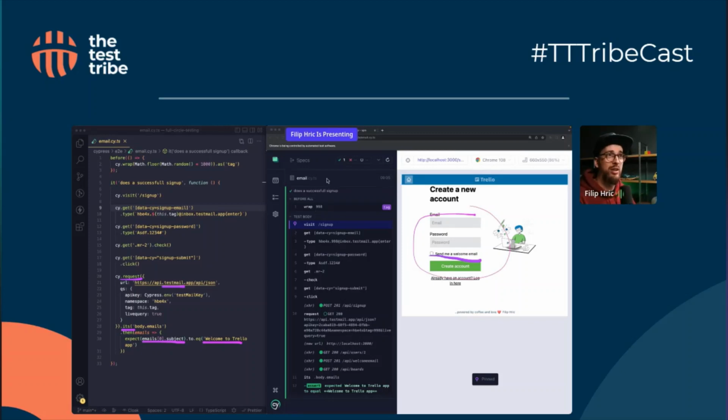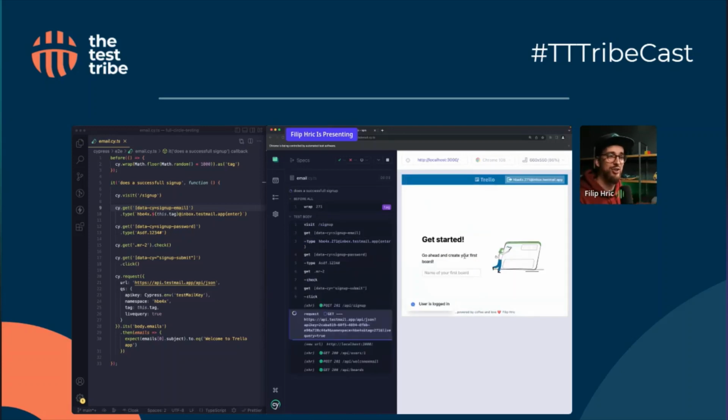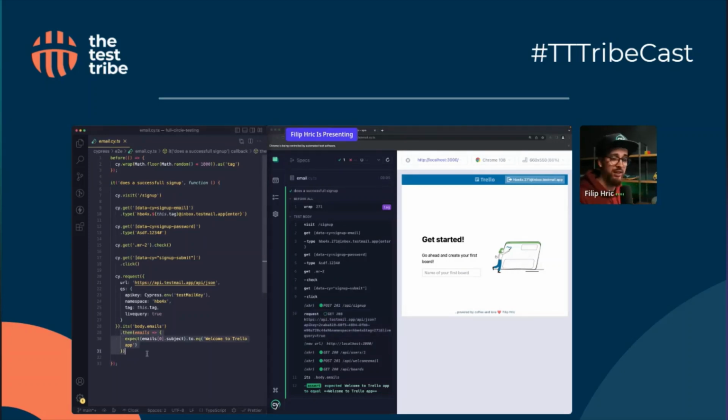So if I go ahead and run my test again, fill out the form, check the checkbox, you probably didn't even see because it's so fast. And when I signed up, I sent this request and was waiting for the email to arrive. And then when it arrived, I checked the subject of that email. So this is a great combination of using UI and API to create a really nice end-to-end test and to basically test the whole flow without going to a third-party service or trying to hack Gmail into showing your emails or something like that.